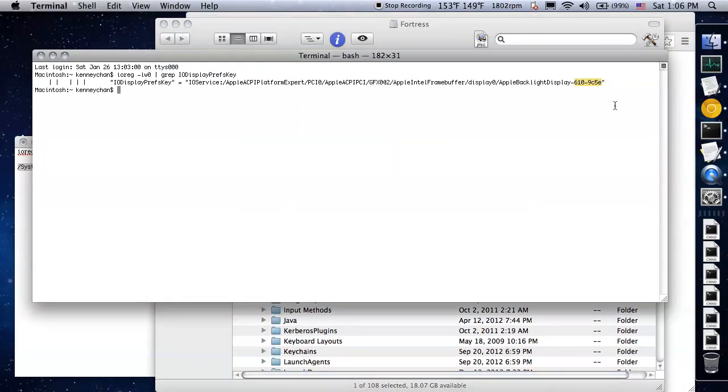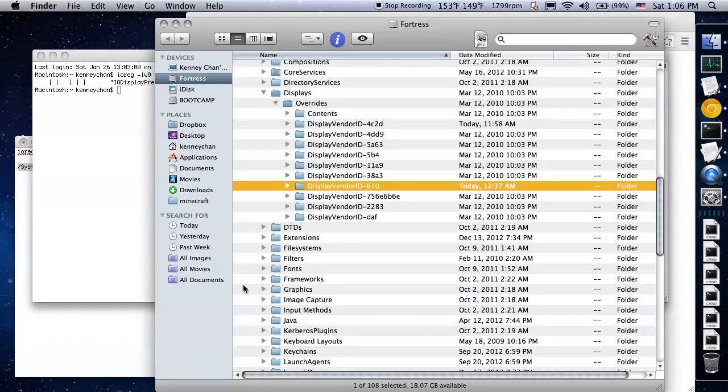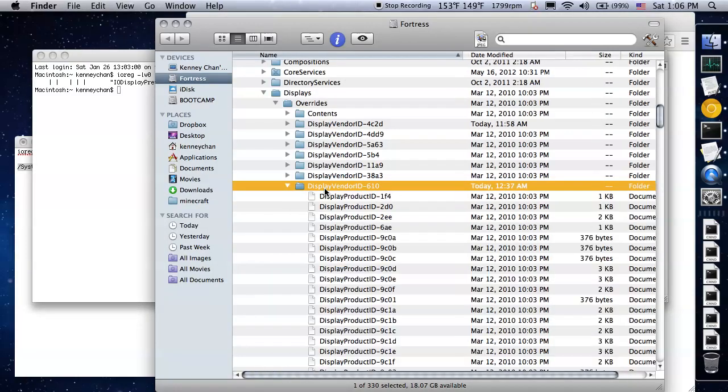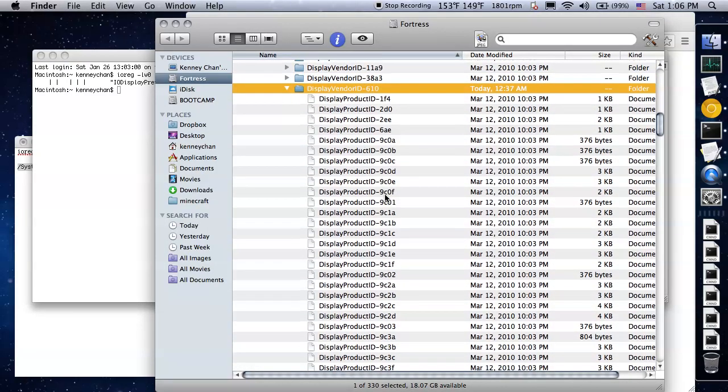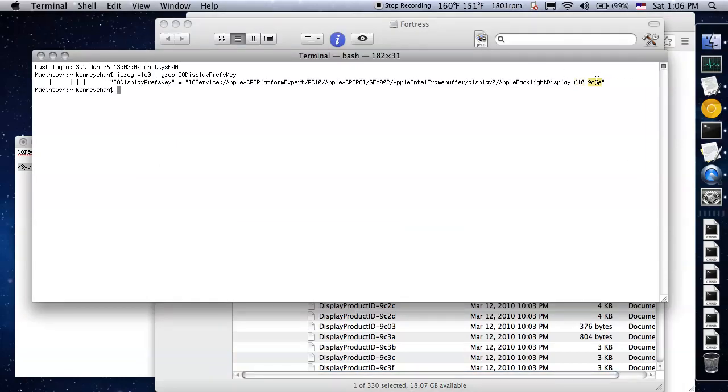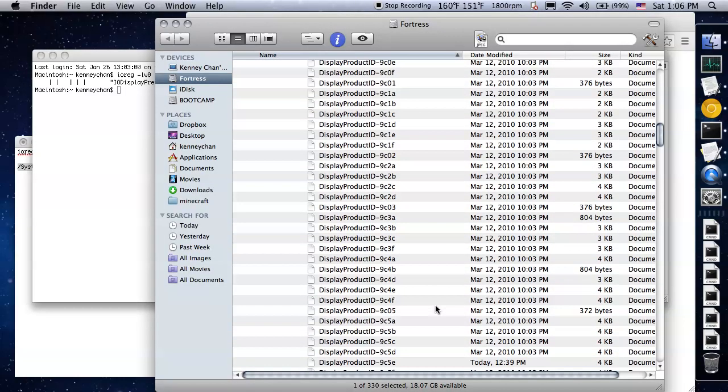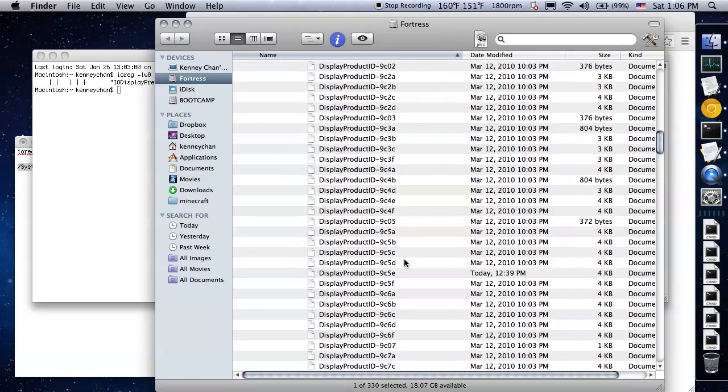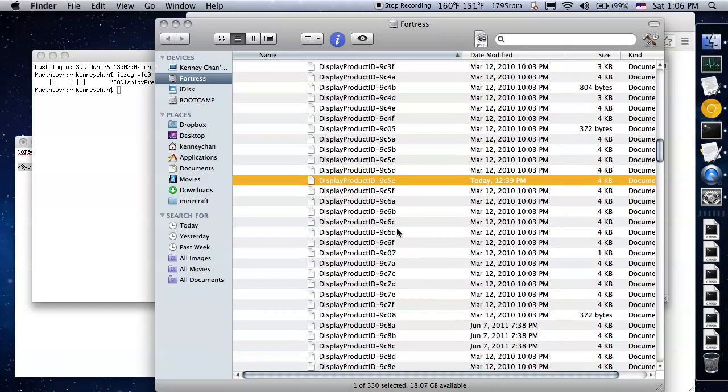If you look back at the string, the first 3 digits, 610, are the display vendor ID. If I open that folder up, I get a bunch of different display files, and 9C5E is right here. So this is the file for the specific display that I'm using. This is actually a white plastic MacBook.